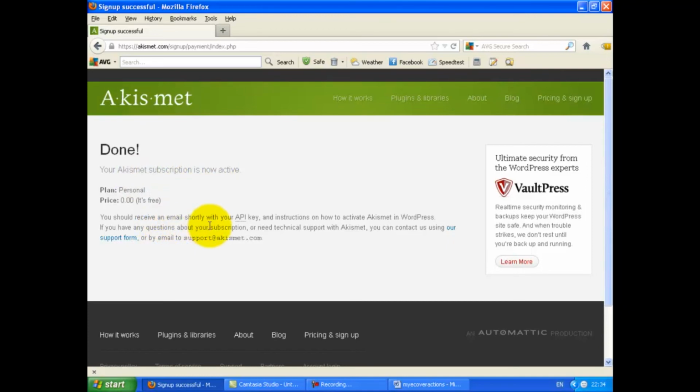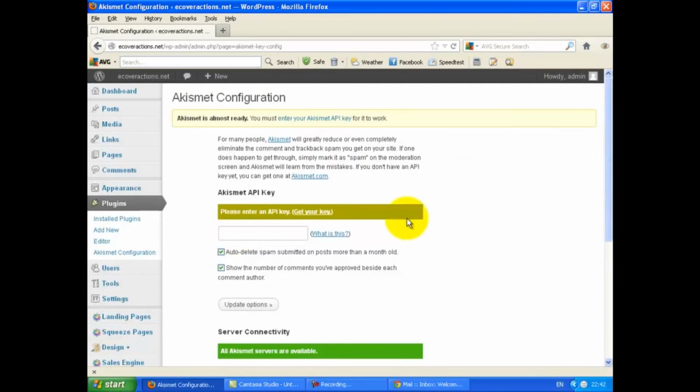You should receive an email shortly with your API key and instructions on how to activate Akismet in WordPress. And then you need to enter your key in this field. Check these two boxes and update options.